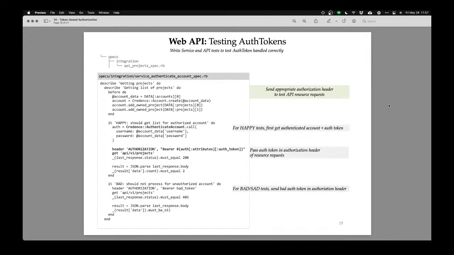But in a way, it acts like a C list or a capability list in that I am simply holding on to information about who the user is and therefore what resources they can get by default. Okay. And the nice thing about it is for simple resources like show me all the projects of the user, you notice I did not have to write a single if statement. I didn't have to say if this user is the user that belongs to this project, like I didn't have to write any if statements.